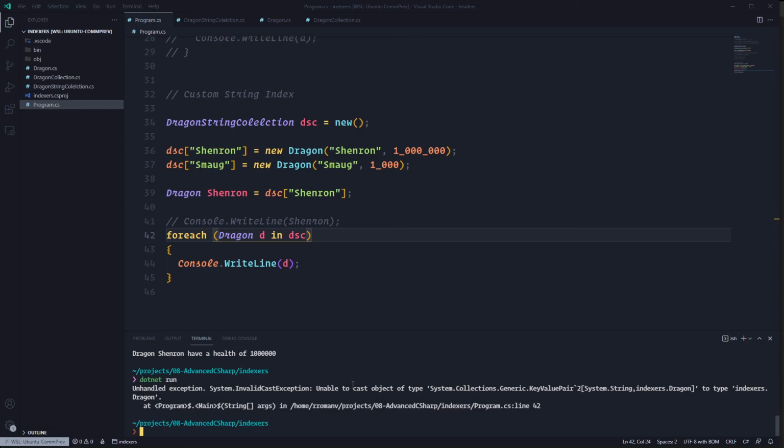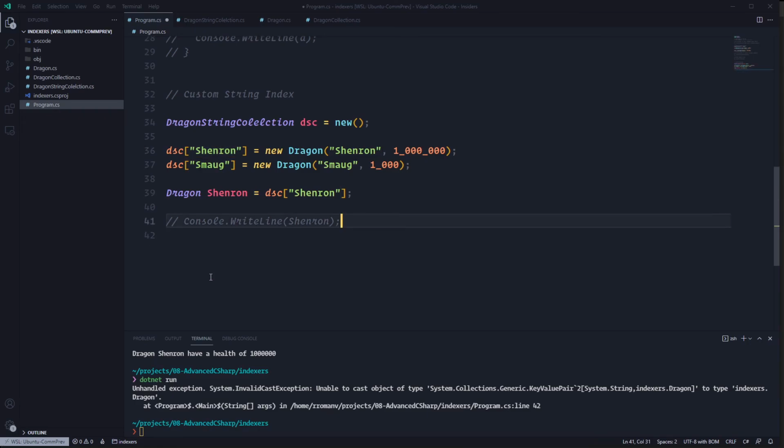Now it can't cast the object types, because the collection is key value pair. Oh, because we just have it through the indexer. Yeah, sorry for that. That's correct. We are not able to cast it, because in order to get the dragon, it should be just with the custom index that we implemented right here. So this actually will not work the way it's supposed to.